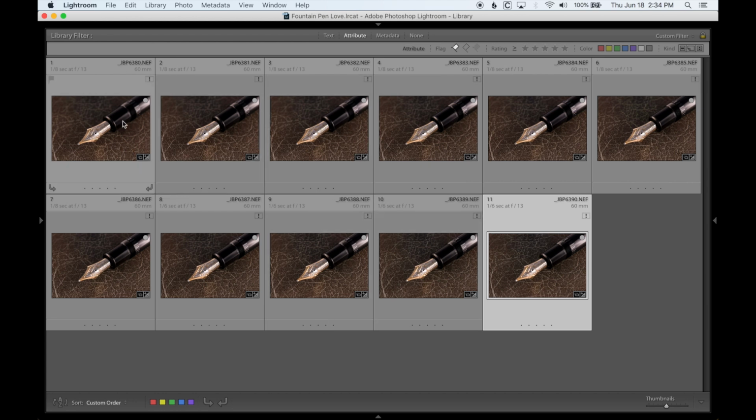So what I've already done, I've exported all of these. You'll want to make sure when you have your series of images, you've edited them. They all are the same exposure. They all have the same settings so that they look the same. So when they're combined, you don't have these weird dark and light spots.